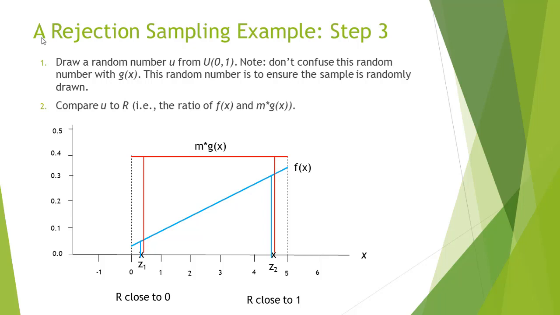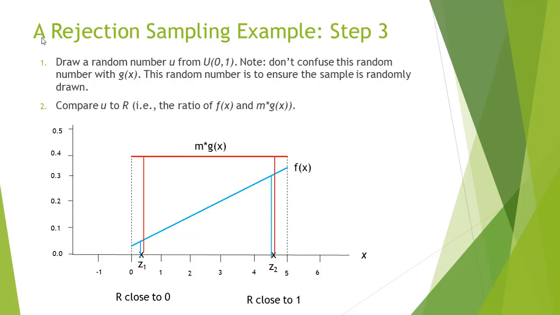Now let's move to point Z2. From Z2, we can also draw 2 vertical lines, right? And at Z2, the blue vertical line is much higher. It is almost as high as the red vertical line. So at Z2, if you use the red vertical line to divide the blue vertical line, the value of R should be much higher. How high? Close to 1, because the 2 vertical lines at Z2 are almost at the same height.